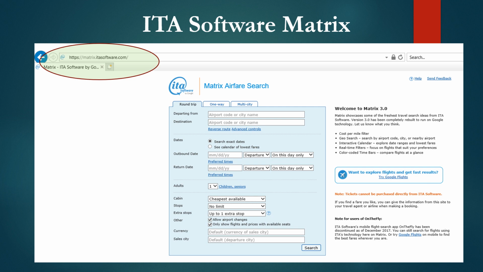Don't get fooled by the look of this UI. It might look a little primitive, but it has got some really powerful features. This site is very popular among the business travelers of the US, but it is not so popular here in India. In my opinion, it is not only going to be helpful for business travelers, but it is also very helpful for leisure travelers who make international trips. It has got a lot of excellent features, but what I'm going to do is just walk you through 3 or 4 features and let you discover the remaining features by yourself.